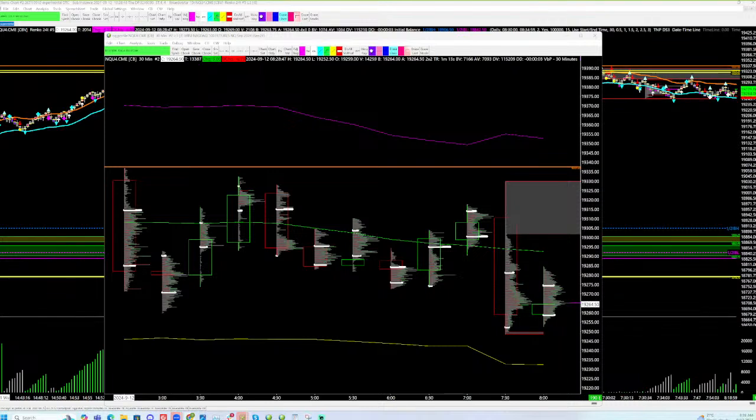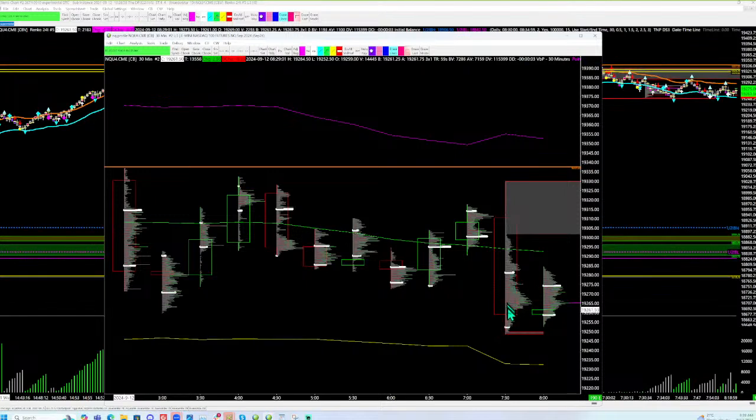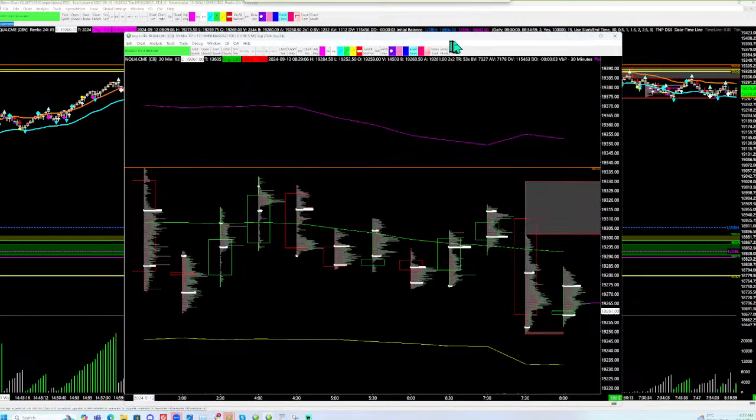So, what am I going to do today? I'm going to do the same thing I do every day. I'm going to look to get to those single print areas because that's how I've chosen to trade. There's other ways to do it. I want to be outside of these areas, and I'll add the component of volume profile on the waves.